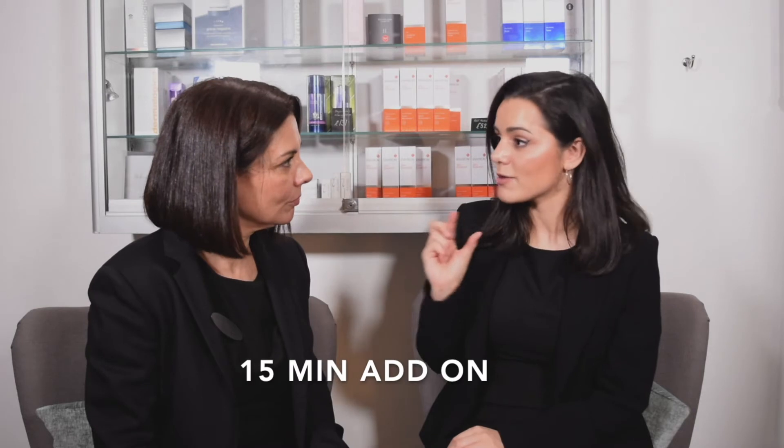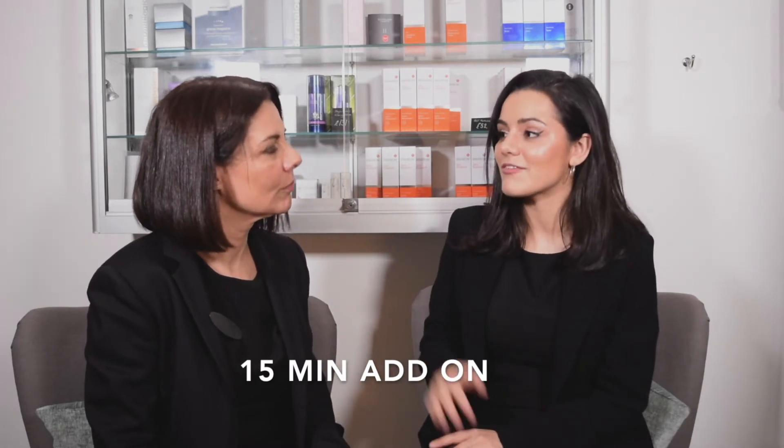It's a really relaxing treatment. And I bet that mask really benefits from it too because you get a lot more of the ingredients in — it's absolutely fabulous. The 30-minute option is just the microderm. You can also have a little 15-minute bolt-on as well, which works really well alongside a lot of our Casey treatments.